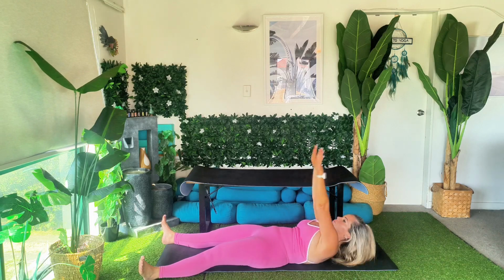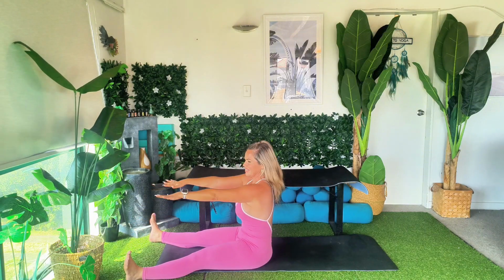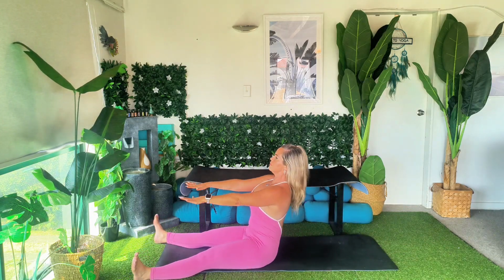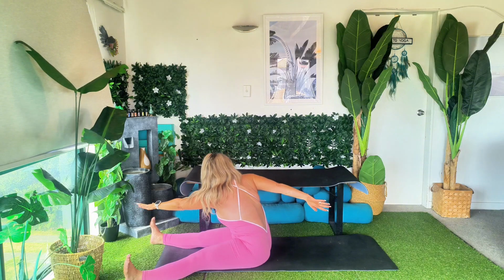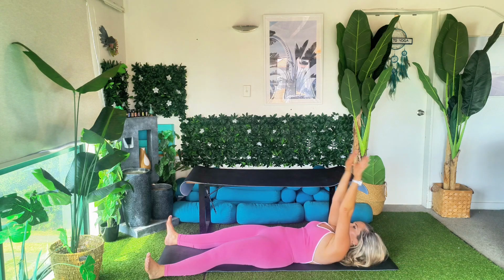So keeping this going, guys. As you do this, just making sure that you are flexing the toes back towards the face. So we don't want to bring any tension into the joints here. So this just allows a little bit of softness into the knees by having those toes flexed back rather than pointing the toes. And as you lift up, I want you to lift up really tall from the tailbone all the way out the top of the head.